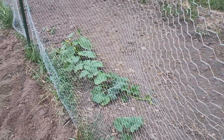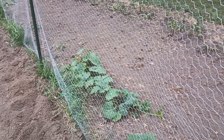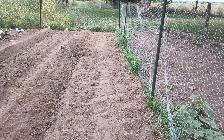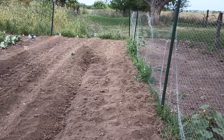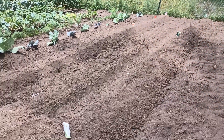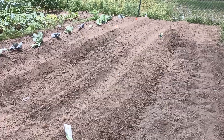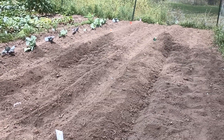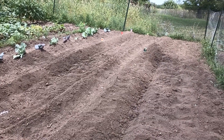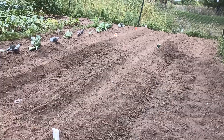We've got a couple of squash in here that are actually doing pretty well. Squash actually likes a little bit of shade. We've been without significant rain for about a month and a half — just a couple of small rains with long dry stretches in between. We're supposed to get a full week of rain beginning Tuesday, and today is Friday the 9th of August. We're still planting because we'll have a growing season here until late October, early November, so we still have plenty of time.